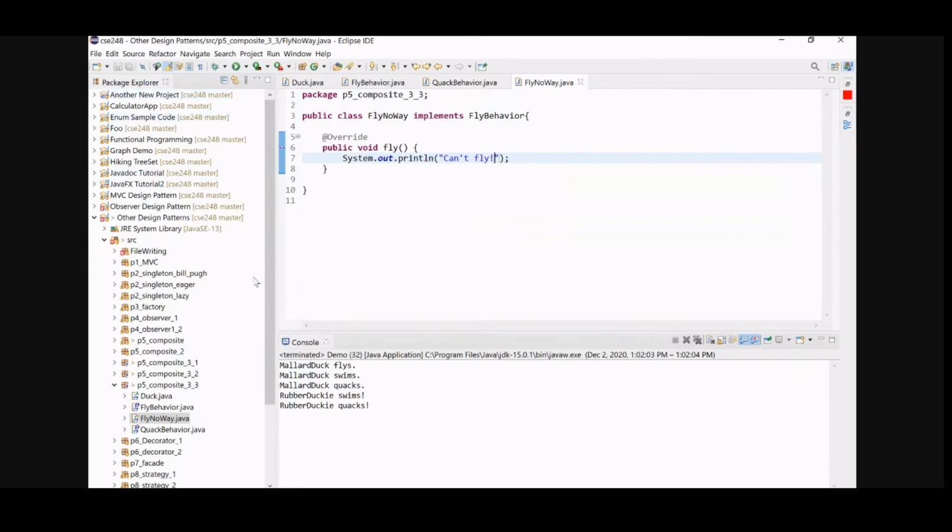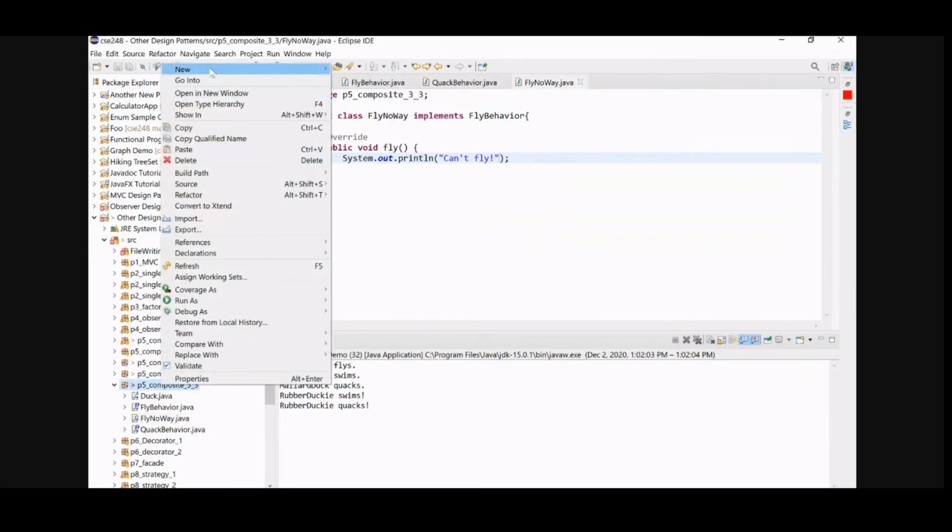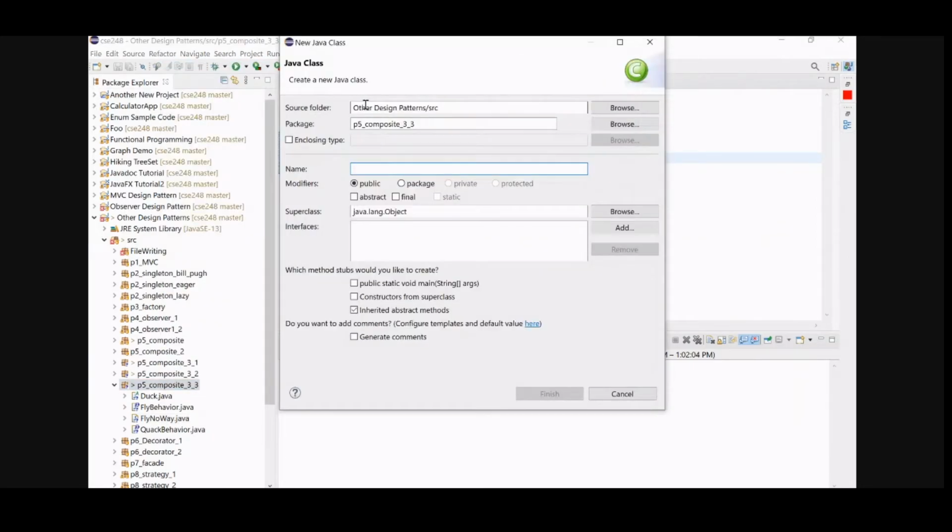And then I can do another fly behavior, which is also concrete. I'm going to call this FlyWithWings.